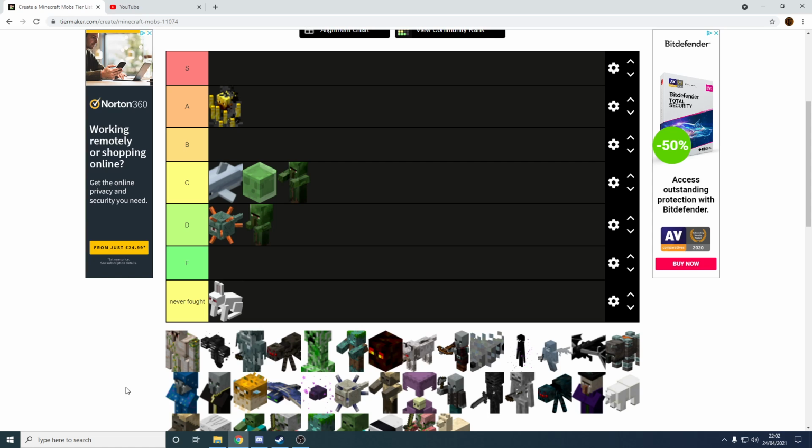I don't know. Where would I put an iron golem? A B. A B. Maybe. Yeah, I agree. I think a B.